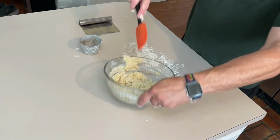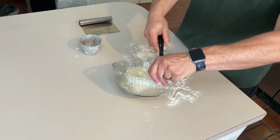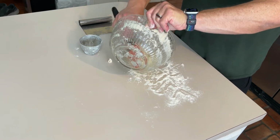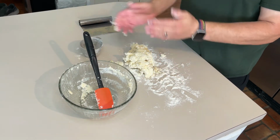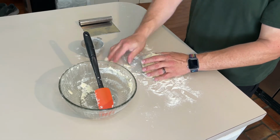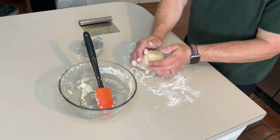All right. Kind of break this free from the bowl, and you're just going to put this right out into your bench flour. Okay. Put a little flour in your hands, like that. We just want to push it together. We're not going to knead this. We don't want to work the gluten and get the gluten structure going. We just want to push it together, just like that.